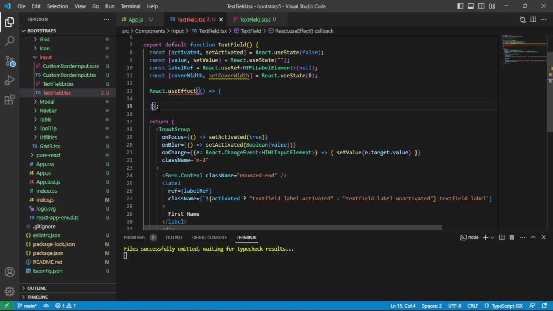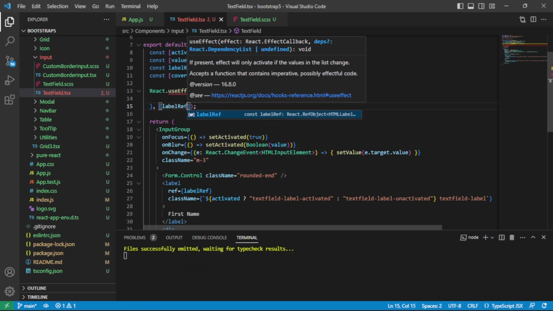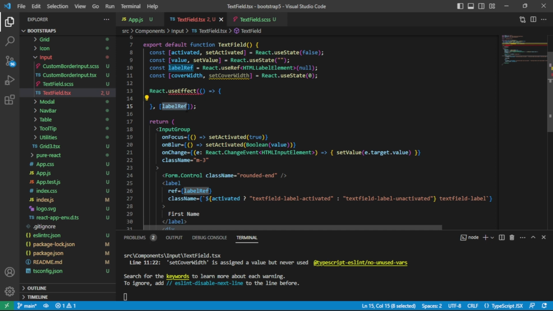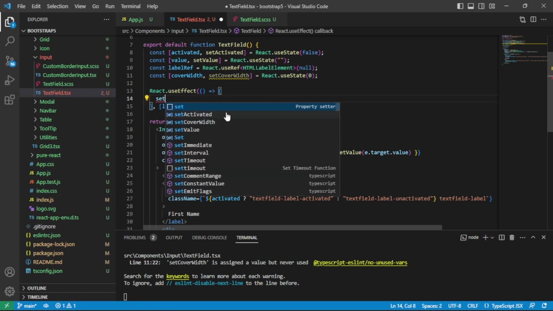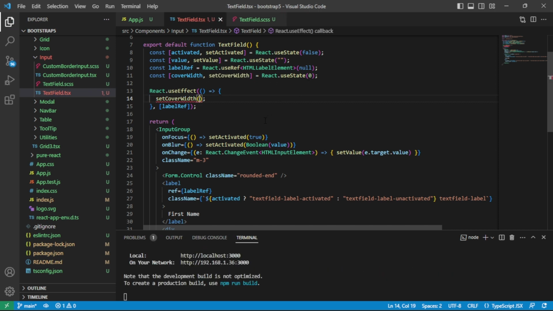So inside of here, I will observe this label ref anytime it changes, as in anytime that the label itself re-renders, then this useEffect will be called again. So inside of here, what we need to do is simply set our cover width. That's the entire goal of it. So we'll set our cover width, and I'm going to get access to the label ref. I'll say labelRef.current, and then you just have to do some TypeScripty stuff right here. Make sure that it's going to be satisfied that current exists. So if labelRef.current exists, then I will say labelRef.current.